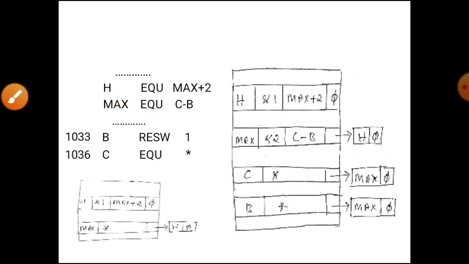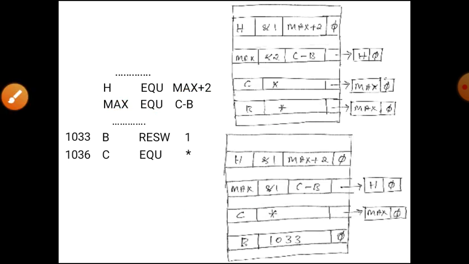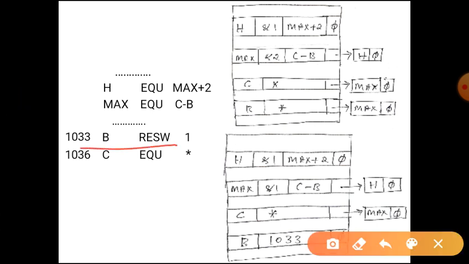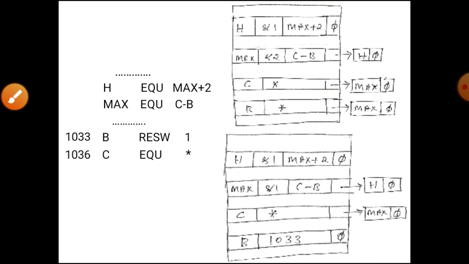Now we will move to the next line. The next line is B RESW 1, and at this line a value is given. When it finds this line, B is already entered in the symbol table, so the changes are made here. What changes? B was a star, now it will be made 1033, and the depending list is checked.